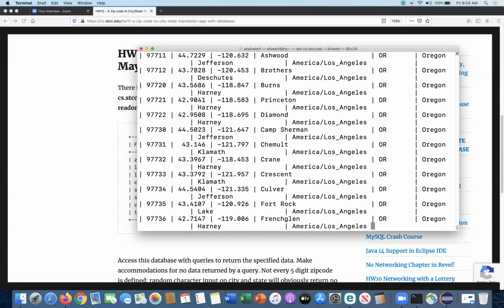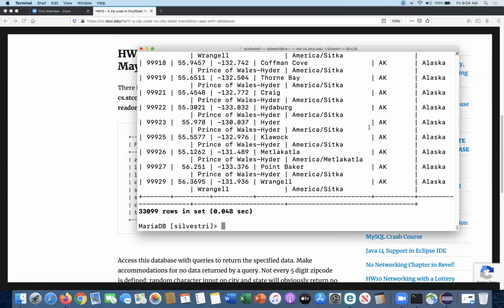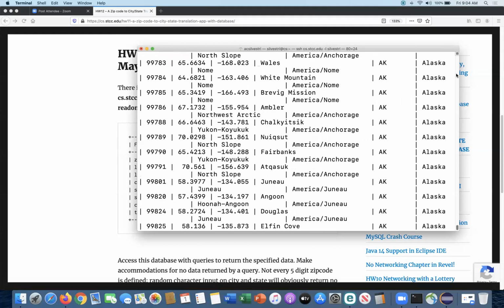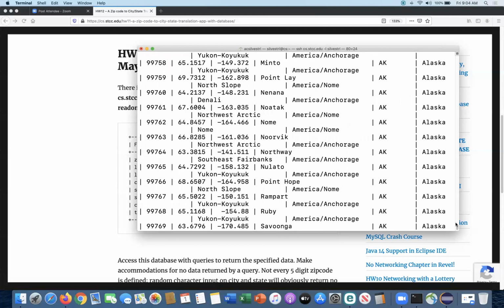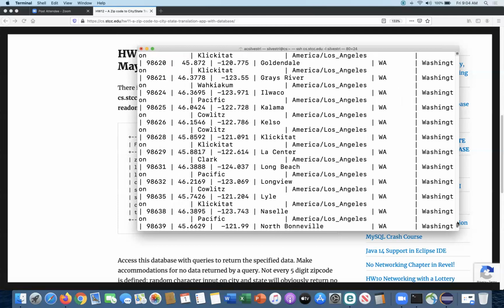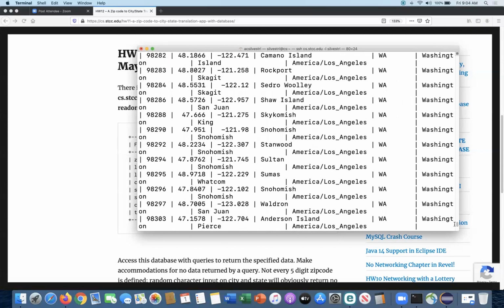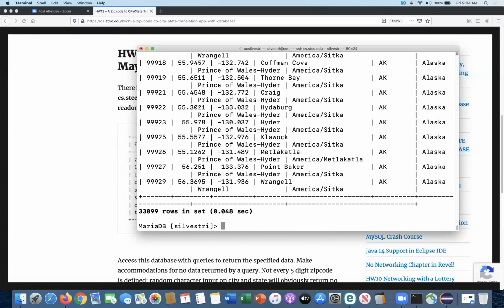Hit enter, look at it, it's just going on and on and on. So you could tell that there's a lot of information there. I think there's only 35,000 records, and even 35,000 records is nothing to a normal database. You could imagine all the orders that Amazon takes on, that's got to be millions, billions of records. So a database system is one that retrieves information quickly.